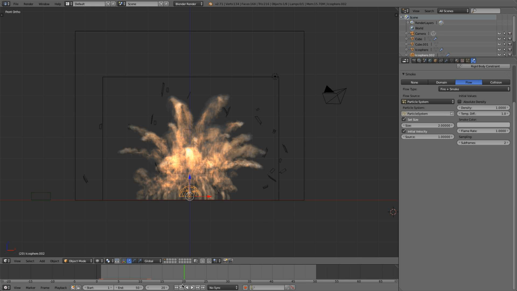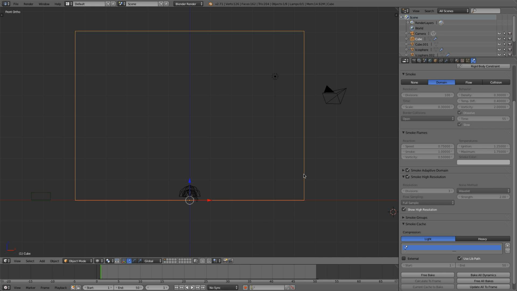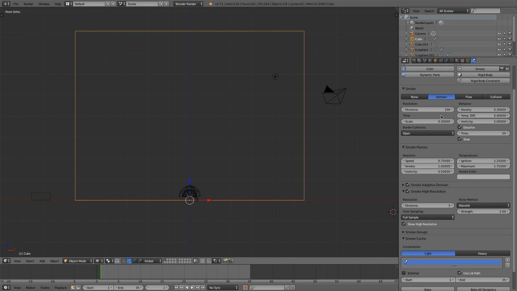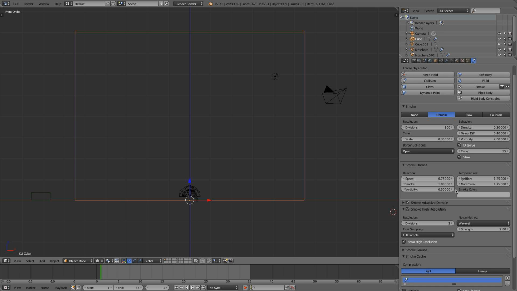Alright, so let me jump to the beginning. Let me turn down the quality of my smoke sim a little bit. So I'm just going to free bake. And, well, maybe I'll start without rendering so many frames. I don't think I need that many frames. I probably can go to like 35 and be fine. So go 35, and then I'll just lower this down to maybe just 2 divisions. That would be good. And that should do it.